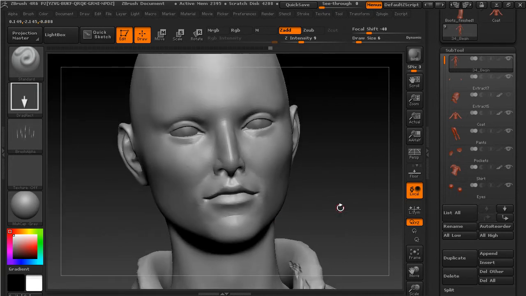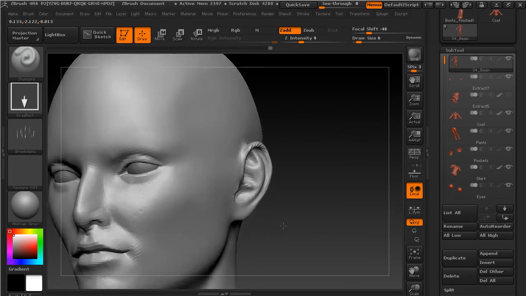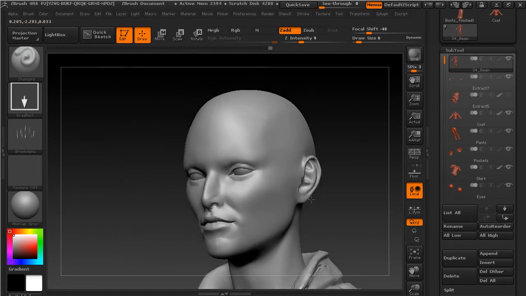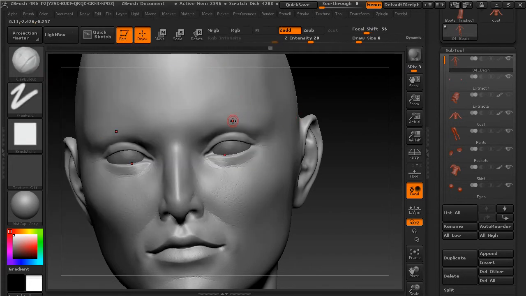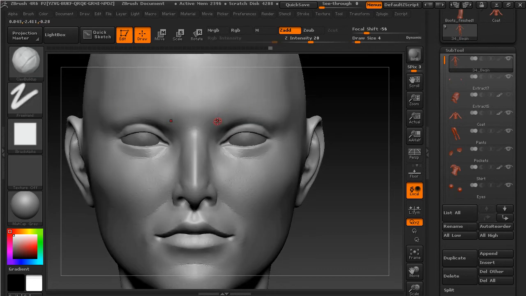All right, so I'm really happy with that. And then we also need to make sure, let's come in with something like the clay buildup brush and a small brush. We want to come in and we want to make the eyebrows. Now the eyebrows can be done a couple of different ways. I mean, you could, if you wanted to, make them a separate piece of geometry.